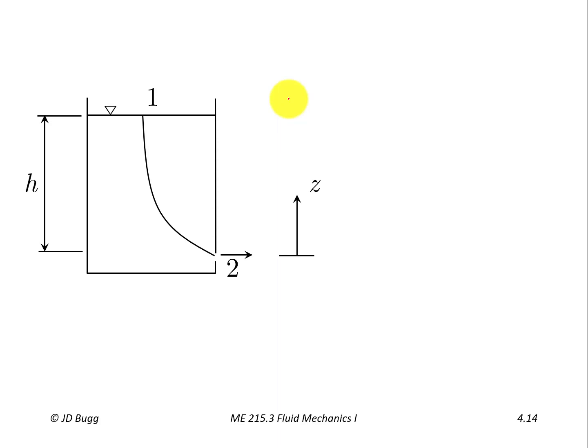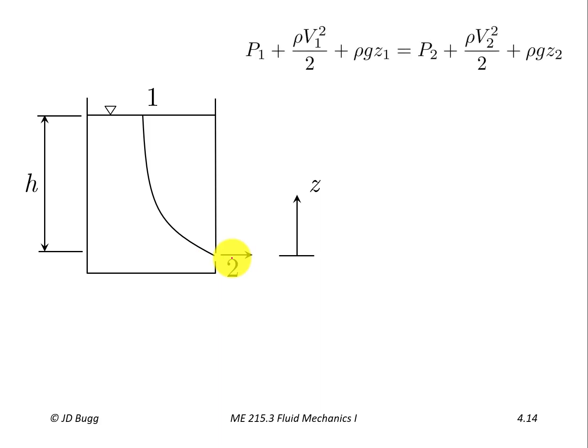So, just the same diagram, a little bit smaller. Notice I've put a coordinate system on here. Z pointing upwards to be consistent with the notation that's already buried in Bernoulli's equation. But I've put Z equals 0 down at this point, at point 2, at the hole in the tank. So here's our complete Bernoulli's equation. So we're going to begin to make assumptions to this equation. Well, first of all, the pressure at point 1 and the pressure at point 2 are the same.